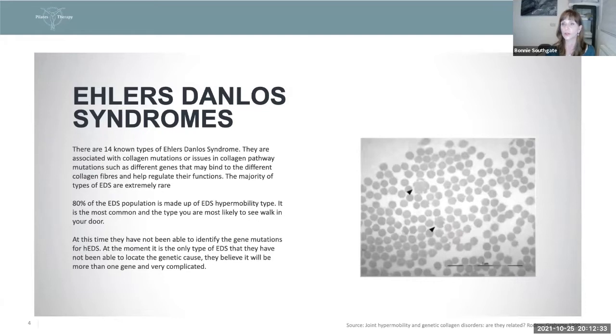And it's the most common type, and they're finding more and more people have this condition. So probably more of the people that walk in your door, Nikki, may present with this, which is why I wanted to present it. If there are any trainers on here, if someone comes in with a prolapse or a hernia, this is a condition you might want to look out for, because they need referral for medical intervention. A lot of times they don't understand they have it, and they have lots of stuff going on and don't realize it, and it's really underdiagnosed. I see more and more of it, and we are getting more and more people diagnosed with it.